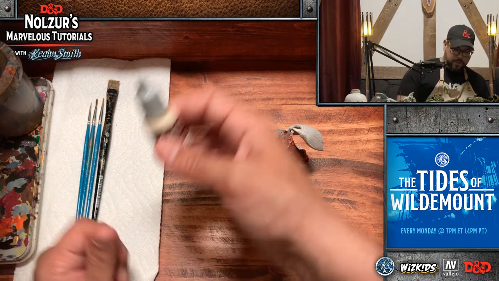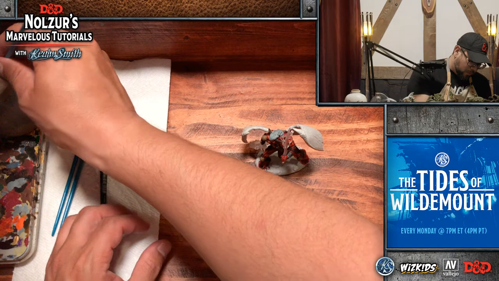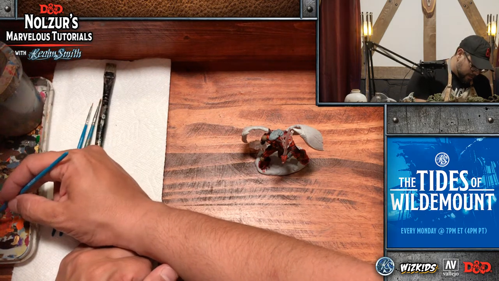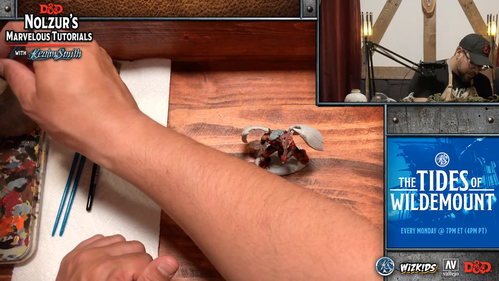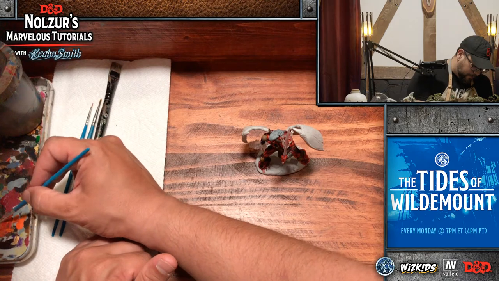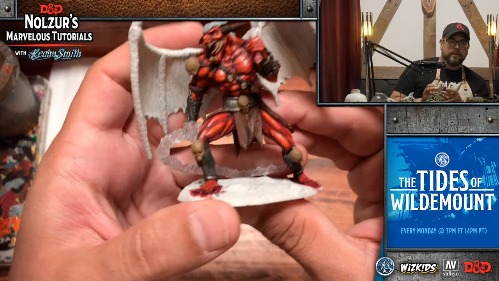That was a little too much bone white in my palette. Unfortunately, of course, the cable company cannot send out technicians at this time, so we just got to deal until all this craziness is over. But that's okay. So I'm mixing about 50-50 with the leather brown and the bone white.